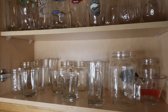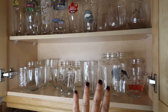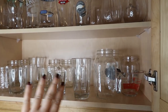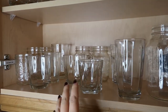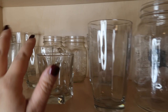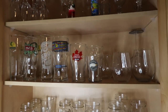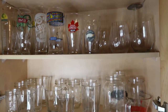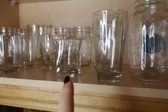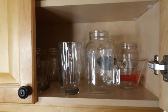All right so this is the next cupboard. I showed you guys in my last kitchen cleaning video that this used to be the pantry, and I moved our glasses over here. I don't really have much to do in here — our glasses don't match but that's okay. We actually use a lot of these mason jars to drink, and most of them are actually in the dishwasher right now. Then we've got some beer glasses and some cocktail glasses up there that we don't really use very often. Since I cleaned all of this out when I did the pantry, I don't have a whole lot to do in here.